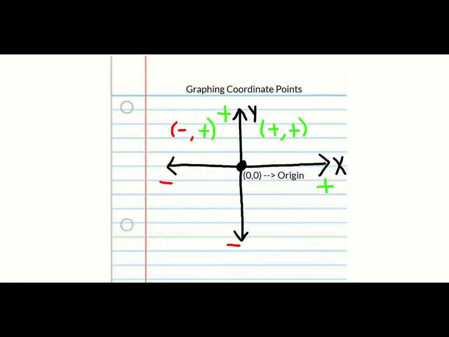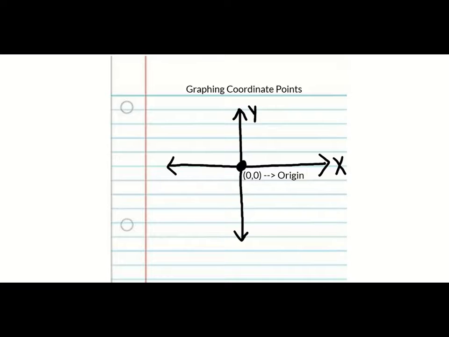In the next area, both of the numbers are negative, both the x and the y values. And then in the last area, your x values would be positive, but then that x value will be followed by a negative number because the y value is negative. And I'm just putting parentheses around each set of points that I'm doing with the signs. Now as I went through this, I said each section.